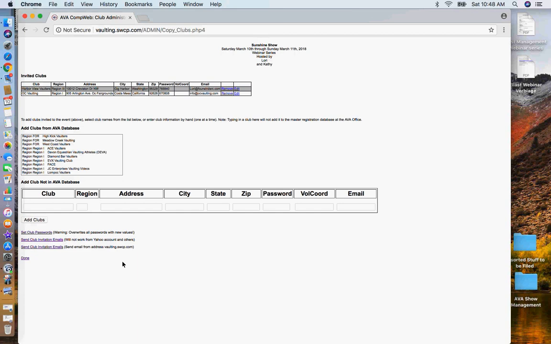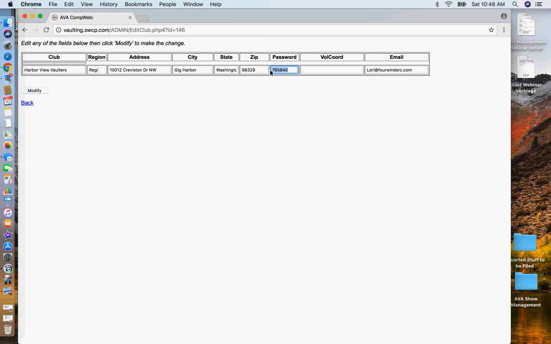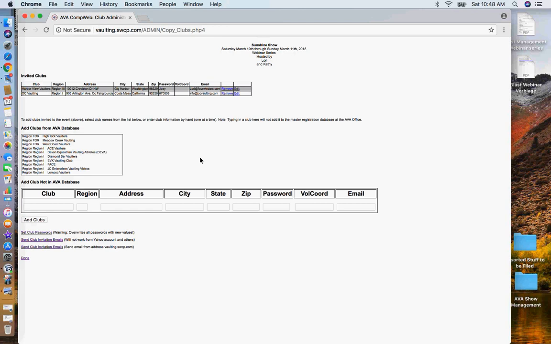So at the bottom here, just a little tip. When we're ready to send these invites, what we will do, well, actually, I'm going to show you a little thing too. I'm going to go ahead and edit my password already. So I'm going to hit edit. And instead of all the string of numbers, I'm just going to write the name of my horse here. And that's my new password. I like to do that just because. Go ahead and hit your refresh button again, and you'll see the change that I made.